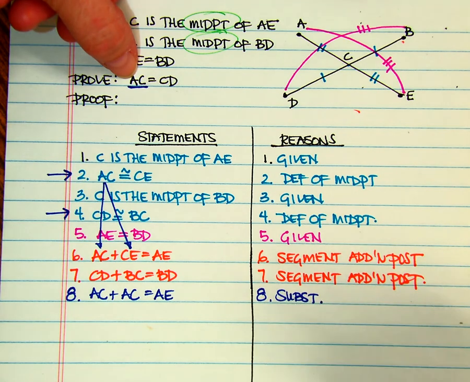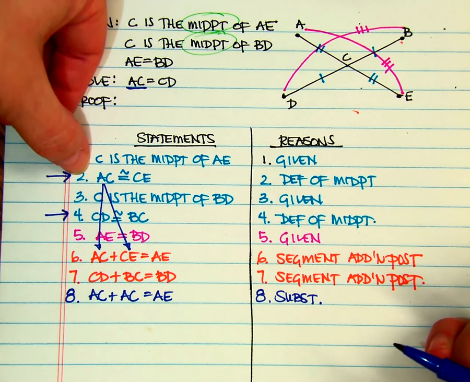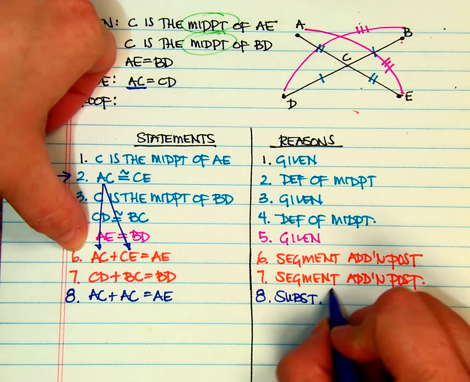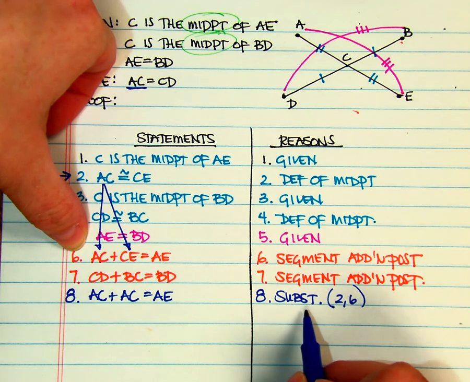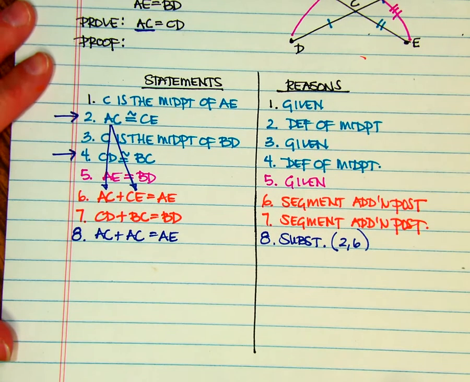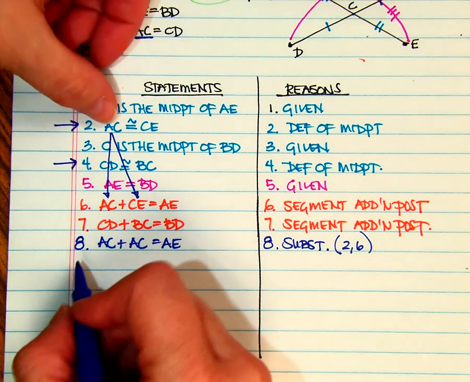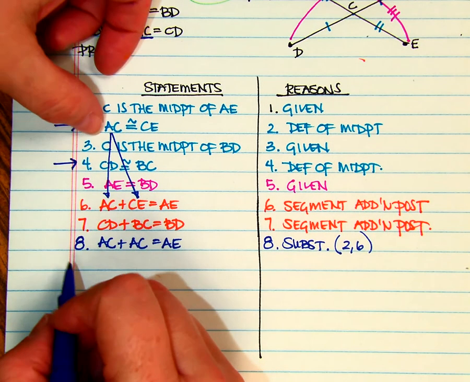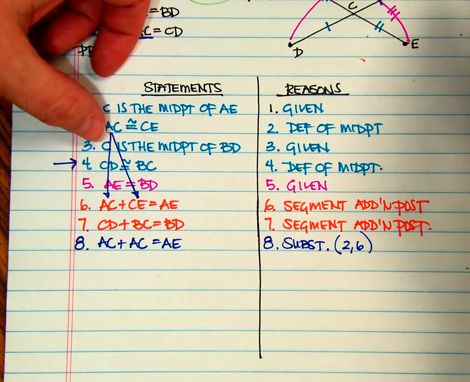And I like to write down what statements I use in my substitution. So I use the idea from 2 and put it into number 6. So 2 and 6. Remember not to use SUB because that would be bad. We have a subtraction property too, so don't use that. So I am also going to use this next piece. Use a different color. Use my red.